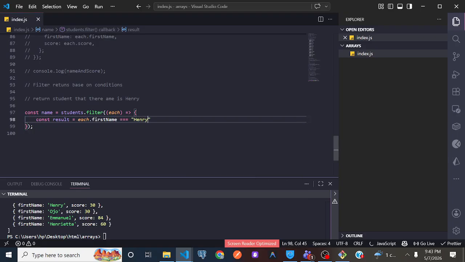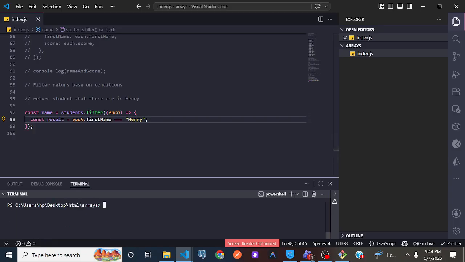Remember I talked about three equal signs and two equal signs. The triple equals checks everything, the data type and the value, right? So const result equals each.firstName is equal to Henry. This will return all the names that are Henry for me.